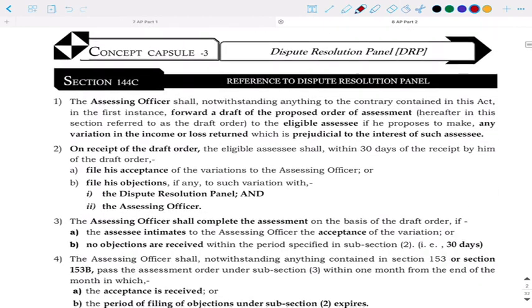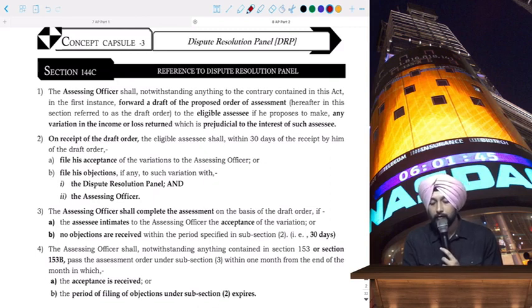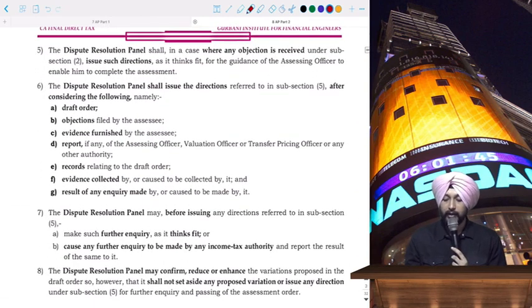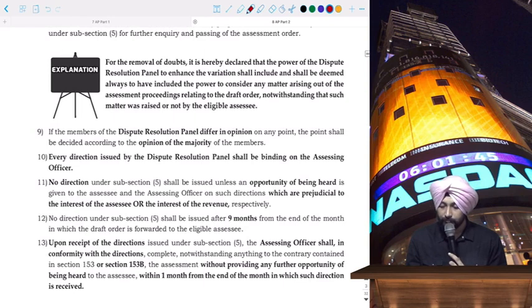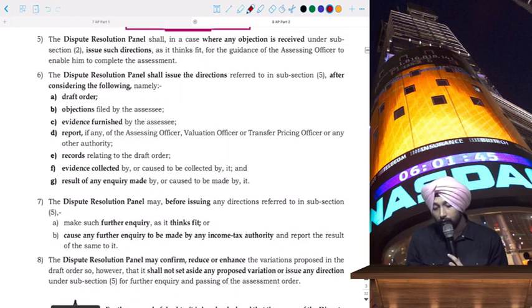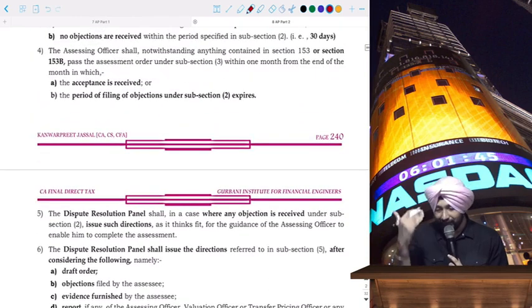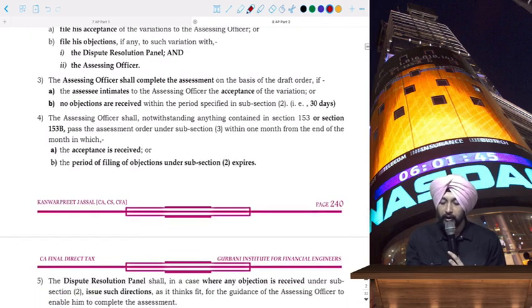Okay, guys, if you can please come to page 240. Page 240, we have to discuss this point, which is section 144C, the dispute resolution panel. So DRP is basically a team of three commissioners. There are three commissioners who will form the DRP. Let me just show that to you where it is written. And under what circumstances DRP will be brought in, that I have to discuss with you. So the entire thing given under section 144C basically talks about the procedure which needs to be followed by the DRP and by the assessing officer. What are the obligations of the assessing officer and the SSE?